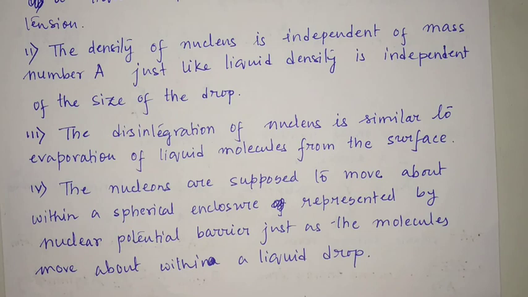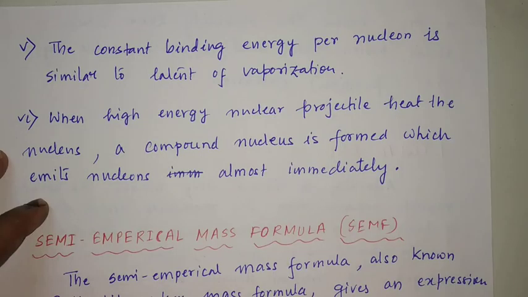Similarly, inside the nucleus the nucleons are always moving. Okay. But outside the potential they do not have enough energy to break out of the nucleus. Okay, so outside, the potential energy is very high compared to the potential experienced by the nucleons inside the nucleus. So this is one more similarity between the liquid drop and a nucleus.